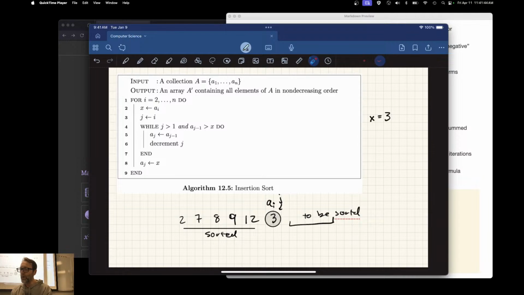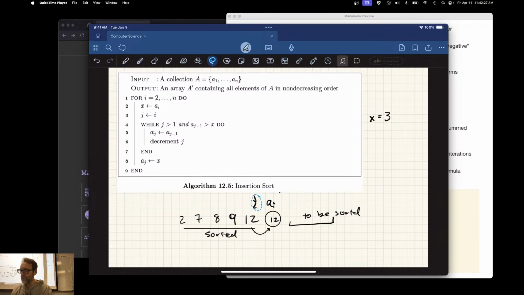Then we're going to compare the one right before it to X. This check here is just to make sure that as we decrement J and J moves over here, it doesn't fall off the edge of the array. If we get over here to J, that's when we stop. And we check: if the one previous to it is greater than X, then that means we shift it over. So I'm going to shift over 12. Okay, fine. I update my J here.